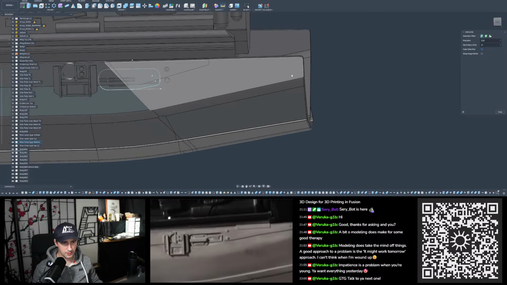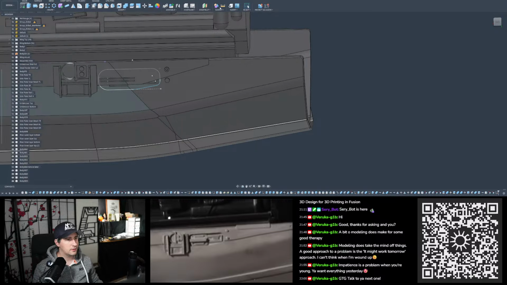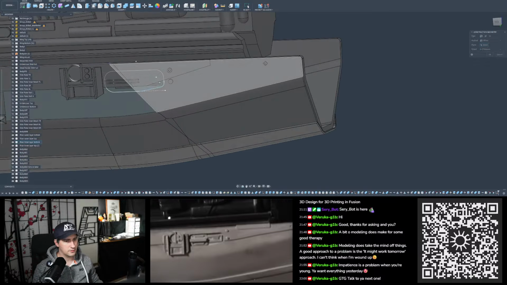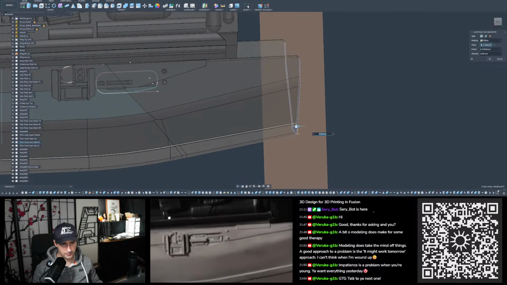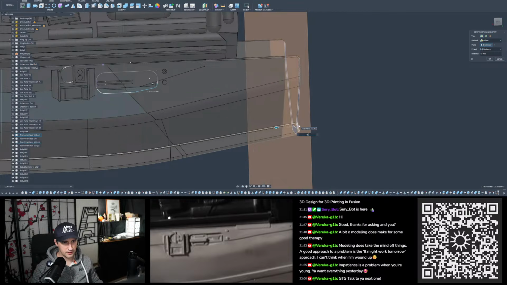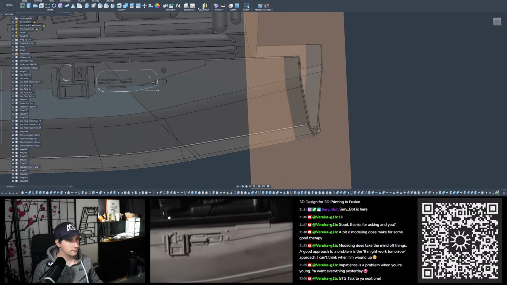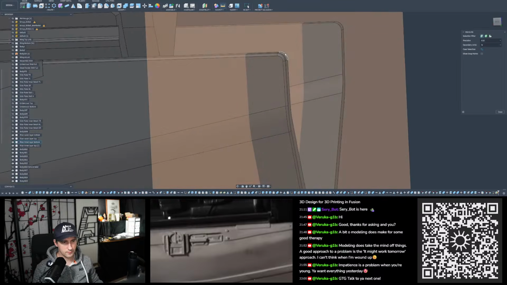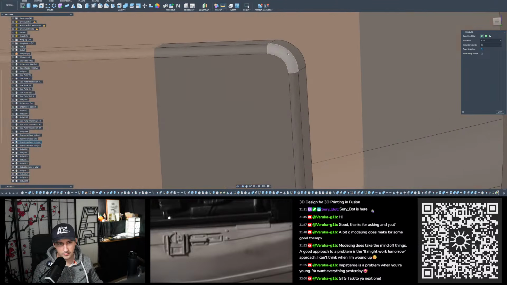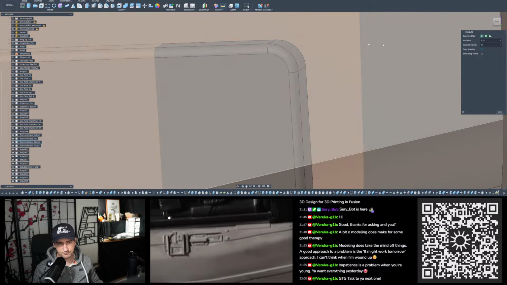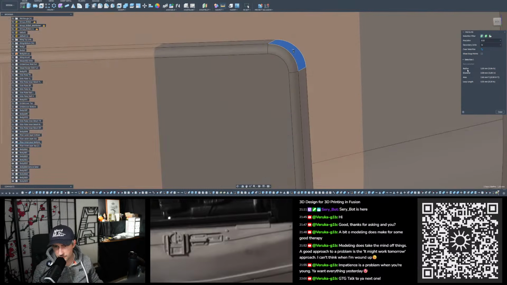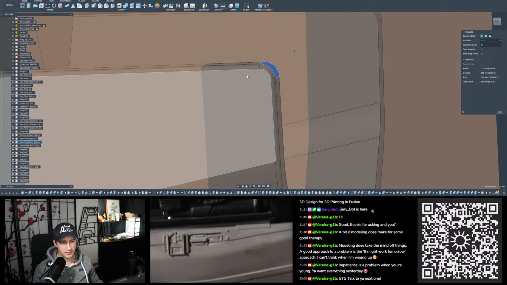Let's just cut this first and then we'll see. Plane -5. This is a 1 millimeter radius. Okay.